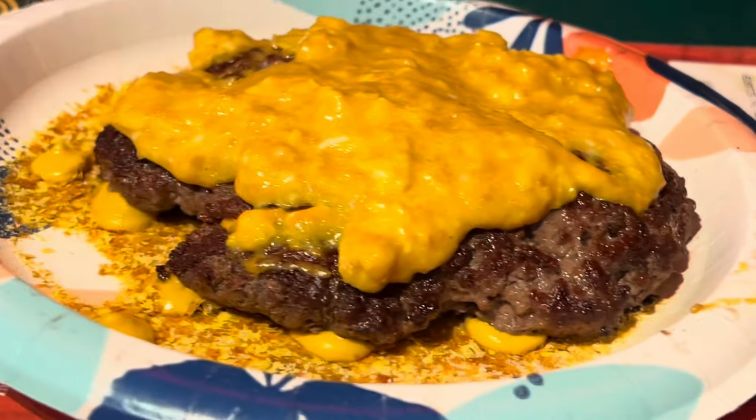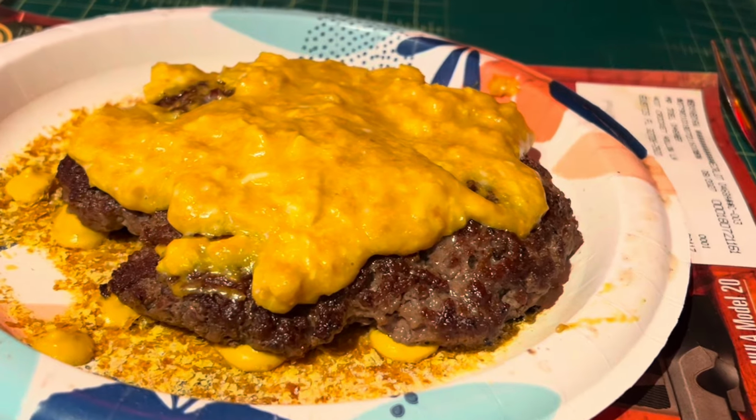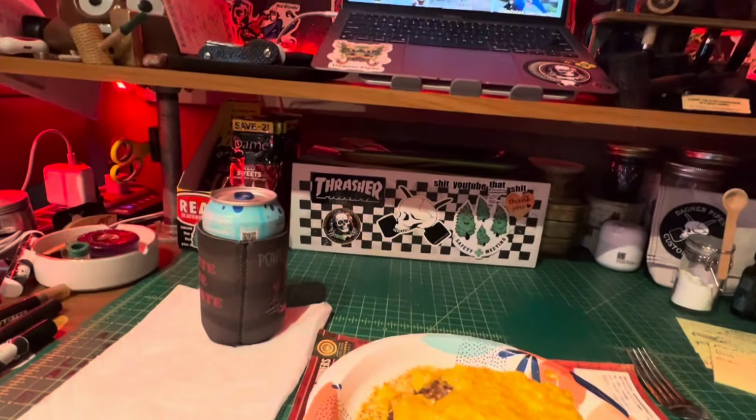Yummy. 12 ounces of 80/20 ground beef, 2 eggs, Gordon Ramsay style, sitting on a bed of nutritional yeast with some sparkles. Cheers. It's so good.